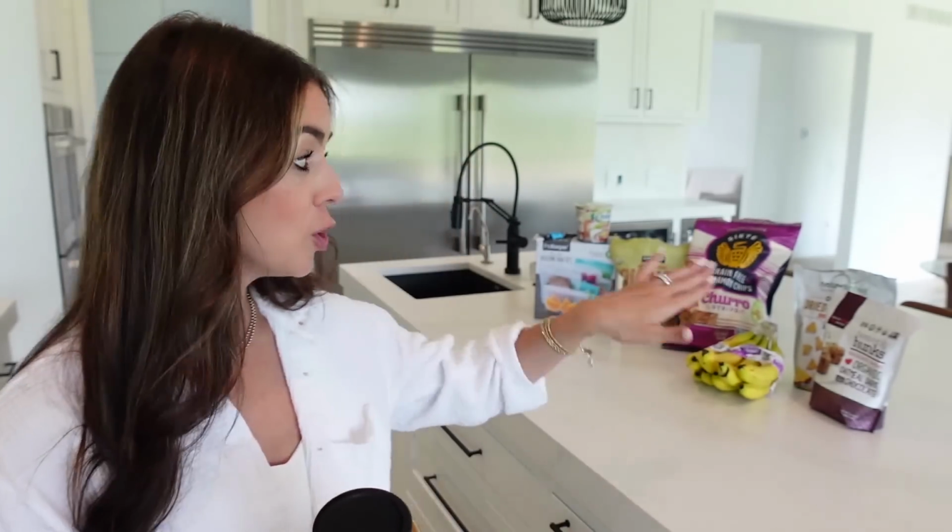Let's say you're gonna chop up some broccoli, cauliflower, yellow squash, zucchini, and put all of that into a pan. You could pour this over top. You could add in one of the sausages that we showed earlier, and then you could serve all of that over top of some of the cooked quinoa. And that's the example that I'm trying to give you guys of really quick, easy, and convenient meals that don't take a ton of time and you don't have to do everything from scratch on a weeknight. Having things on hand like this that are a shortcut are an absolute must.